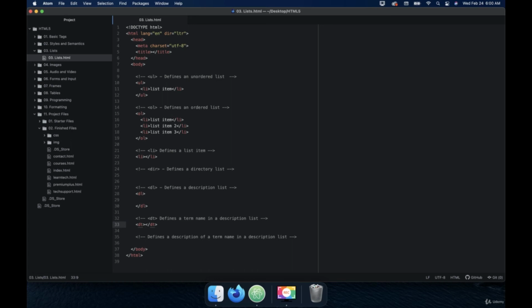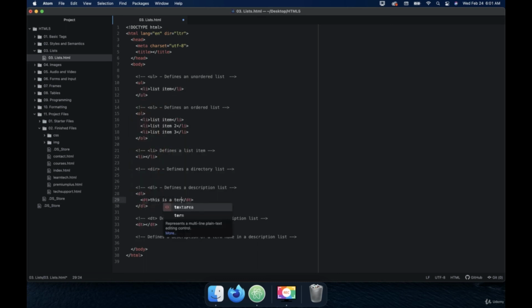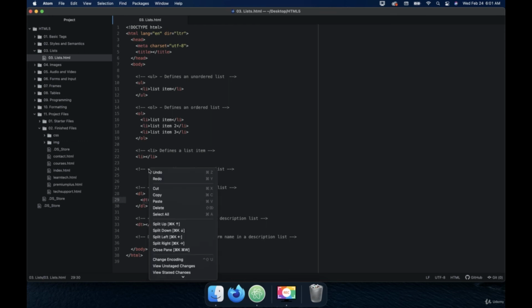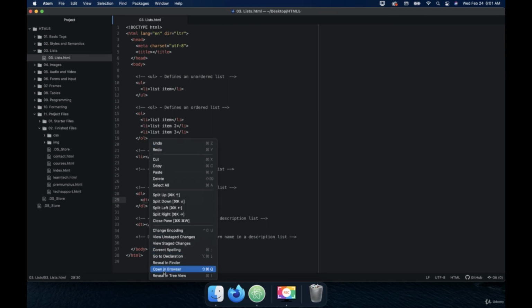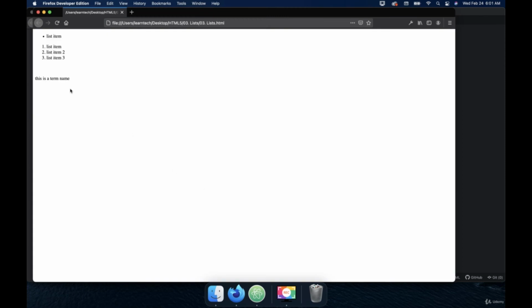Okay. So again, let's put this inside the DL or the description list and just do DT. This is a term name. Okay, and then right click and open in the browser just so you can see what it looks like. And what do we get? This is a term name. Okay. So that's how you utilize it with the description list.